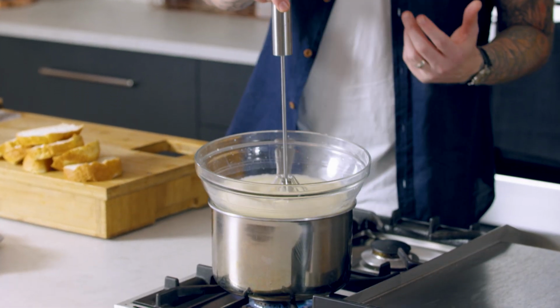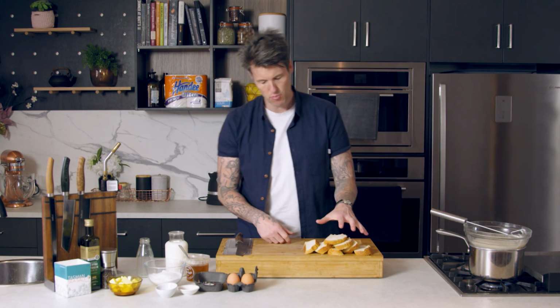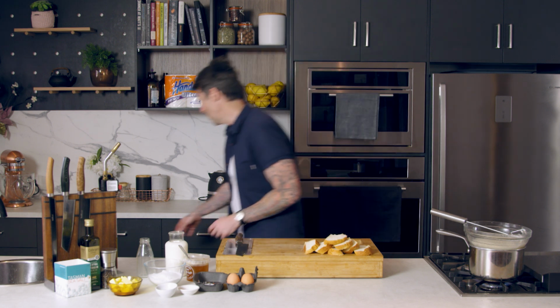So we'll keep an eye on this and gently bring the heat into it while I'm moving it around and it will thicken. While I wait for my custard to come together, I'll start putting together the ingredients that I need for my French toast. So my bread is sorted, my brioche. Now I need to make up another custard, a custard to go on the brioche when we cook it off. So another bowl.